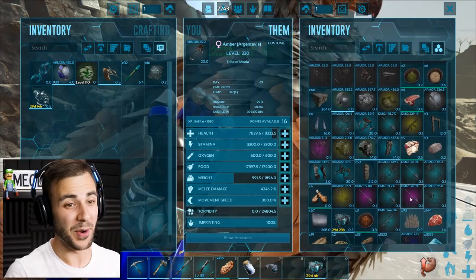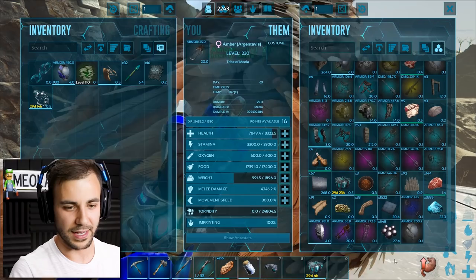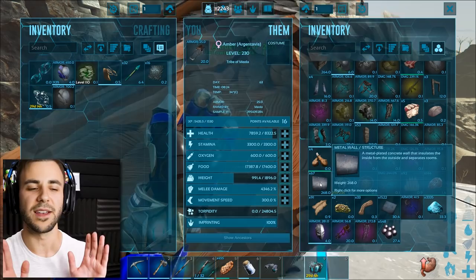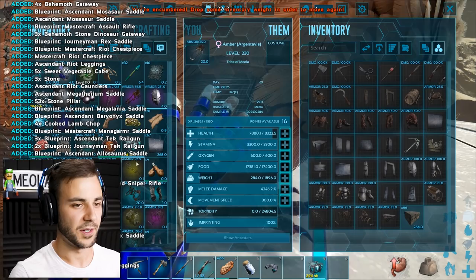So many ascendant tech rail guns, which could be handy to take on the Titans if we were taming them, but we've already got them tamed, so that's meh, whatever. Yeah, not a lot of metal. Not a lot of metal at all. Except 67 metal walls. I take it back. That's a lot of metal. And we got some sweet vegetable cake. All right, let's take this stuff home. In fact, I've got to actually take all of this off of you and we'll transfer it down there.